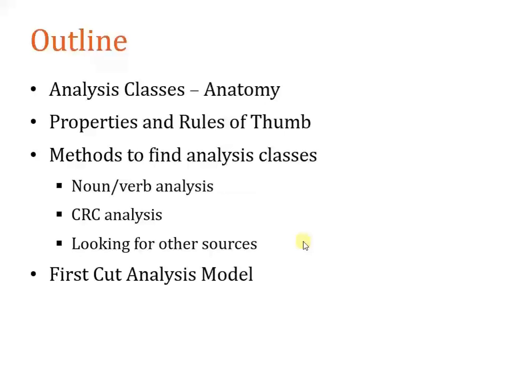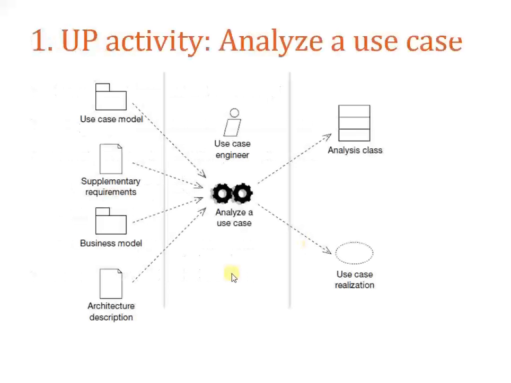These are the contents of this video session. This is the overall idea of how to analyze a use case. As the picture says, analyzing a use case is done by a use case engineer, for which we have four different inputs. The first one is called a use case model. The second is some supplementary requirements.